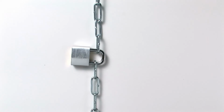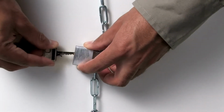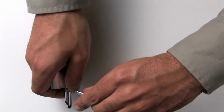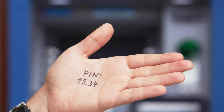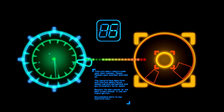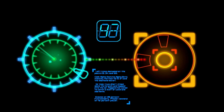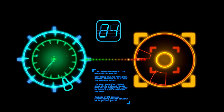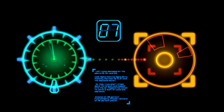Credit locks do last forever, and it is upon the consumer to make a change to either unlock or relock the service. Next up is PIN codes. A PIN code is required every time you want to freeze or unfreeze your credit. The PIN codes for Experian, Equifax, and TransUnion will all be different, so you'll need to go to the websites of each company to freeze or unfreeze your credit report.